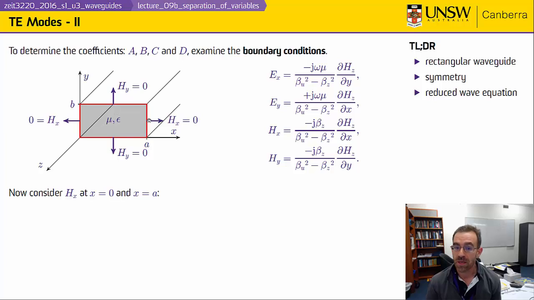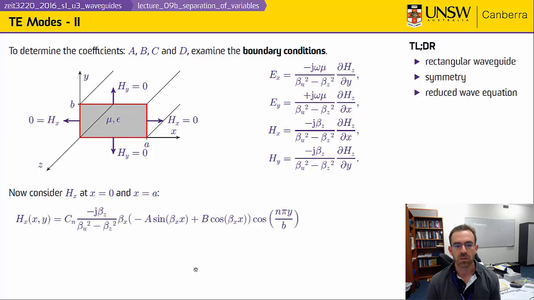Okay, so now that we've eliminated d, and we've solved for beta sub y, we can consider our second two boundary conditions, the boundary conditions on the x component of the field. So here is our expression, bringing it back from the previous solution. To get h sub x, we need to take the x derivative. So what was cosine and sine becomes now minus sine and cosine. And we evaluate this at x equals 0, and I get a sine of 0.